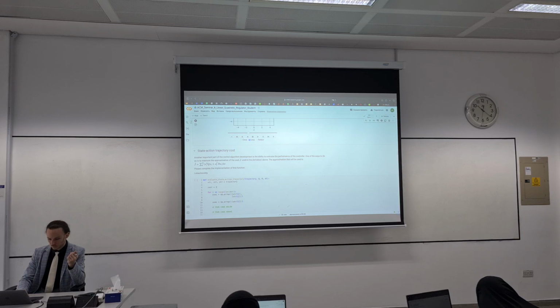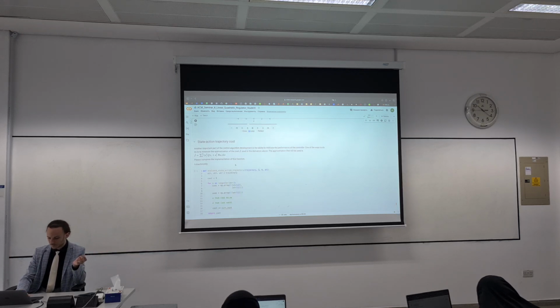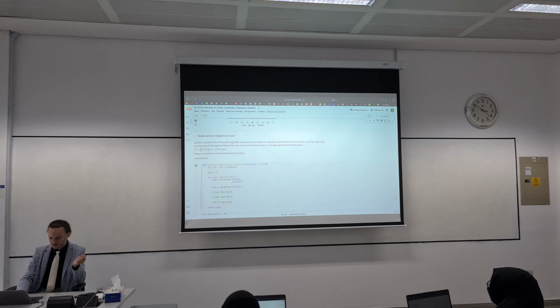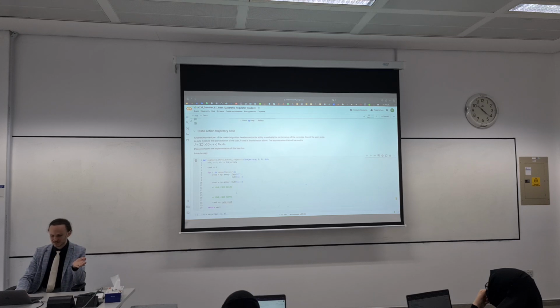We square them, we get two scalars, we multiply these scalars by the dt for the current period of time, and we sum it up through the whole trajectory. That's it. So here in this function, we can implement that. Let's examine what's going on.